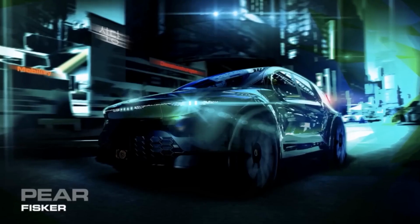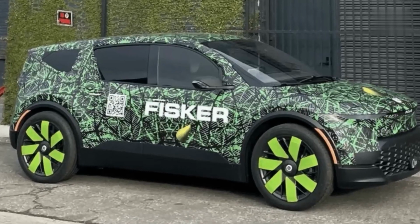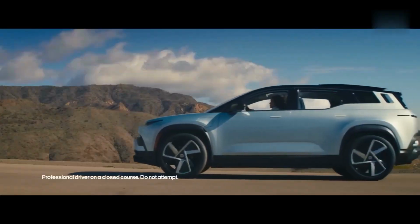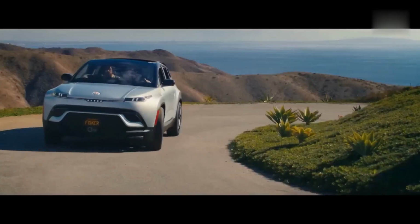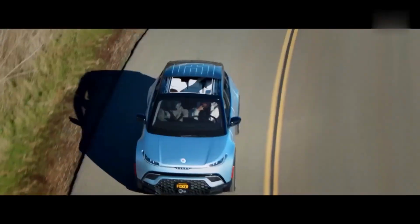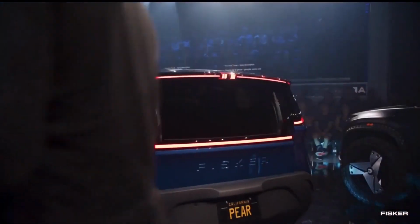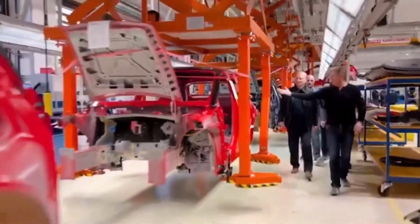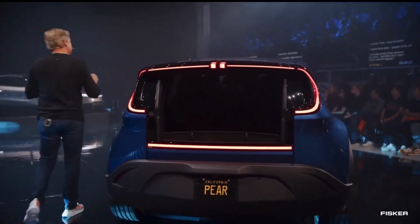Remember when Fisker Ocean made waves as the Tesla Model Y's cool cousin? Well, Fisker's done it again, crafting a compact EV that's lighter on the wallet but heavy on innovation. The Pear's design? Think futuristic with a dash of magic. A sleek architecture, a sun-soaking solar panel roof, and a Houdini trunk that's got us all wondering, how'd they do that? Fingers crossed Fisker doesn't let supply chain hiccups inflate that tempting price. If they pull this off, they're set to be the apple, or should we say pear, of everyone's eye.